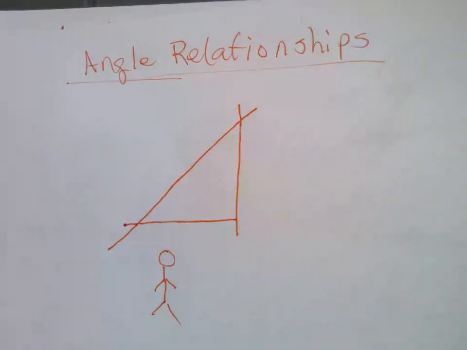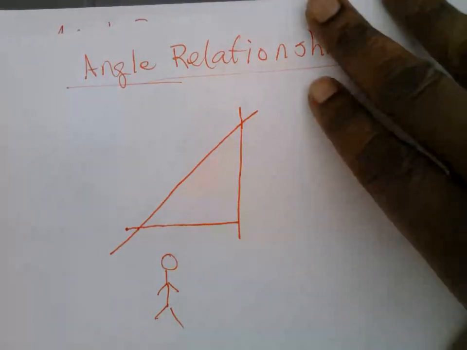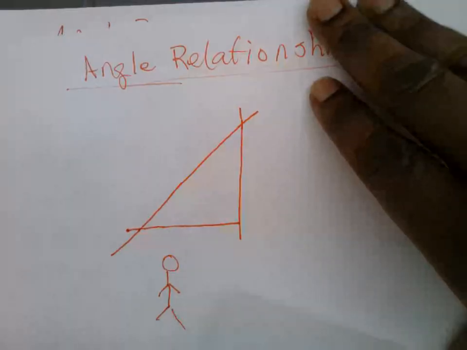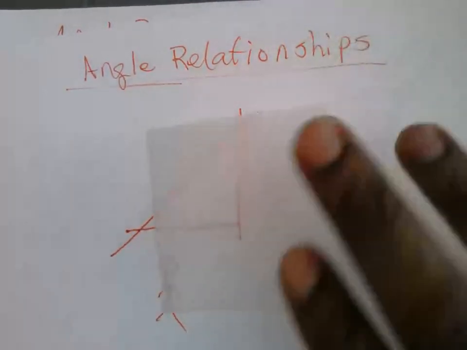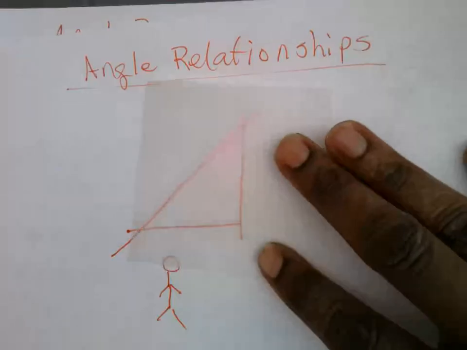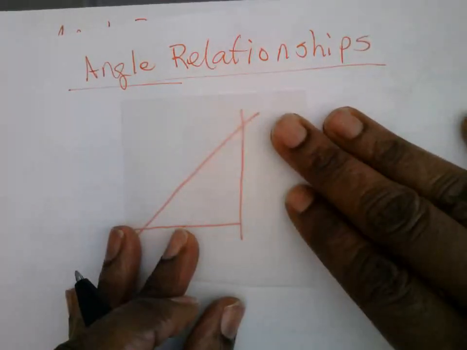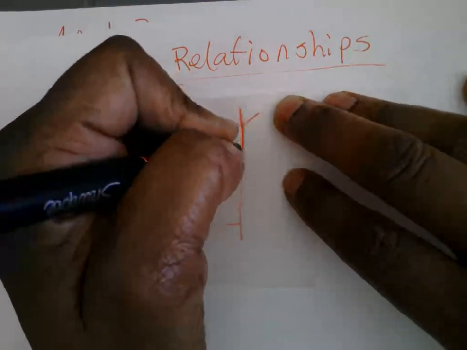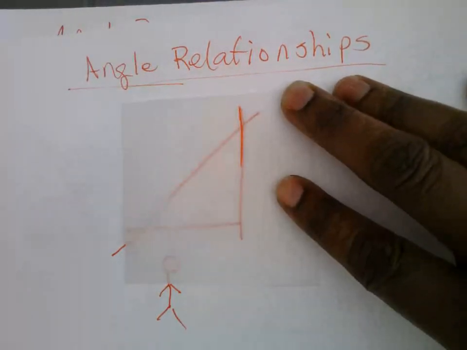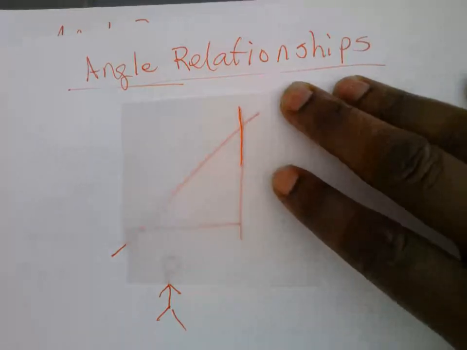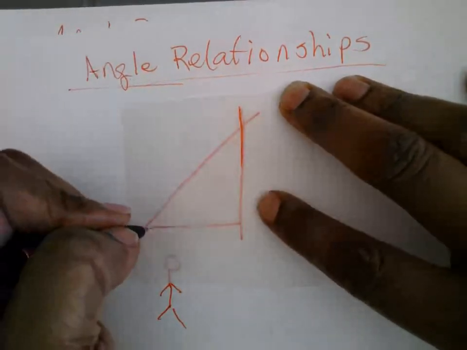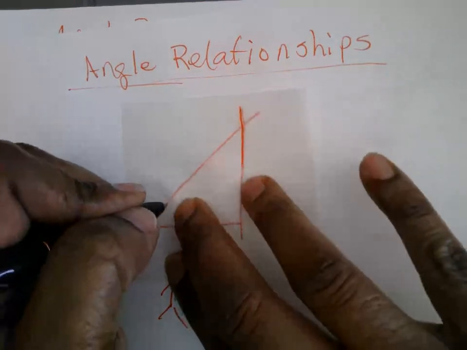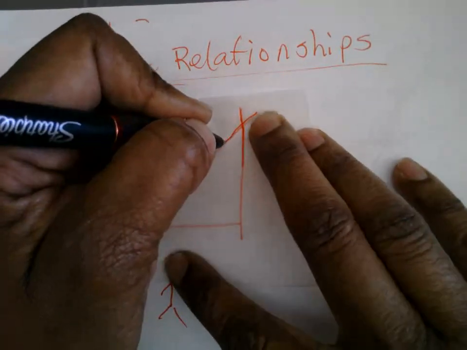I want you to draw only one of the cables. Oh, I understand. Wow. Because it's like from a side view. Now, once you have that drawn, I want you to take your patty paper and place it over your triangle. Draw your vertical line. You don't have to draw the entire vertical line. You can draw it short. And then draw the first cable that you have on your paper.